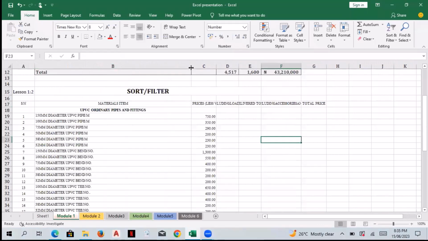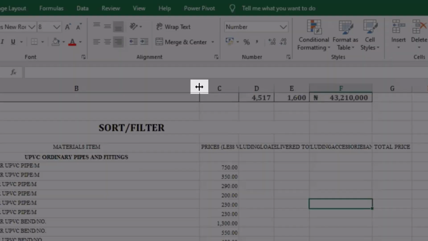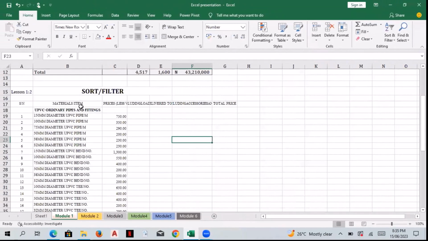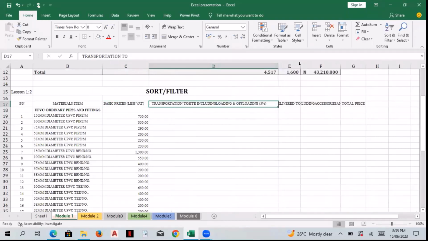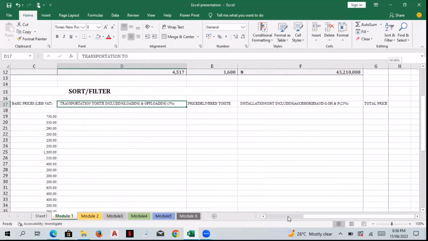Once the cursor changes to this type of cursor, an arrow cursor that has only two arrowheads, by just double clicking, it expands the selection criteria for you. We have this, I want to expand it. Here also I want to expand it by double clicking. Here also, here also, and here also I want to expand.